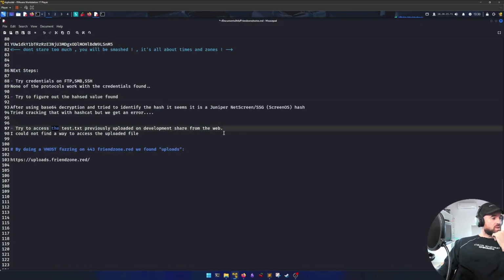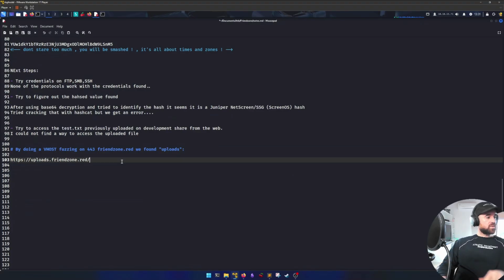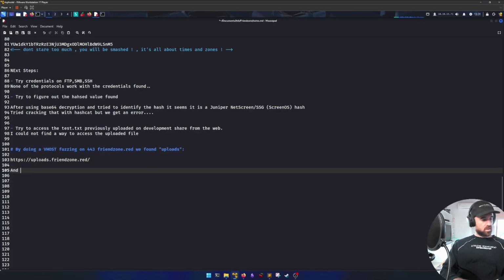Try to access the test. We found uploads by vhost fuzzing this and the upload functionality, which we cannot figure out where the uploaded files are being saved to on the web server.